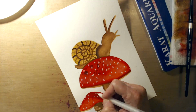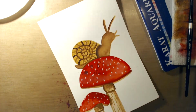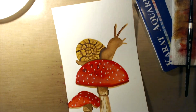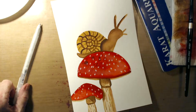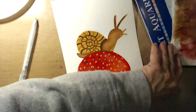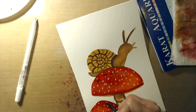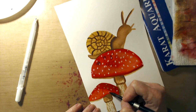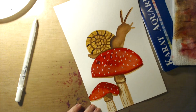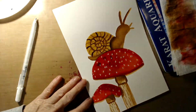And the white that I'm adding in here, definitely I'll have to go back over with gray or something to indicate the shadow. All right, that looks kind of fun. I was going to do some of that, but I think I'll do it with the pencil. I'm about doing it the easy way.